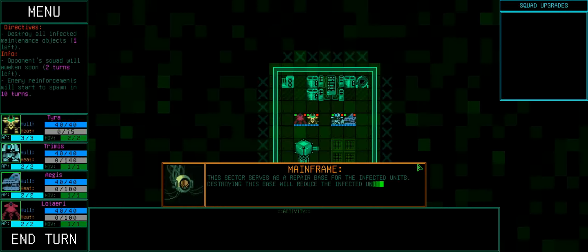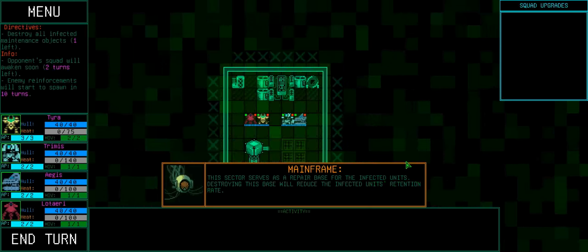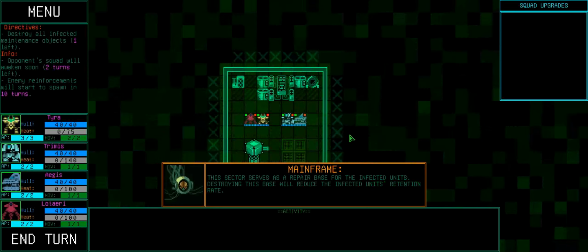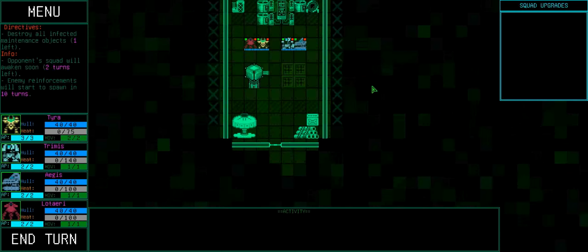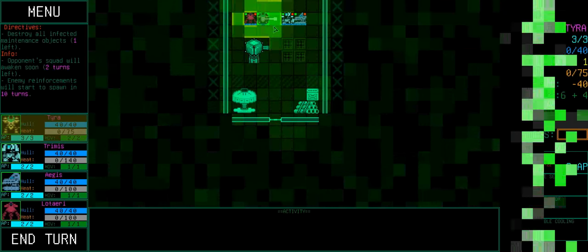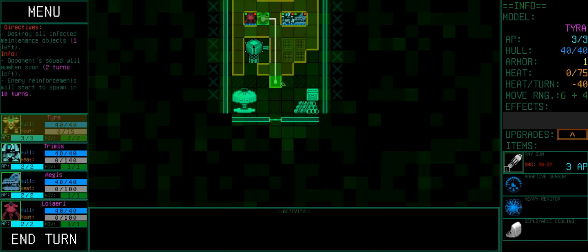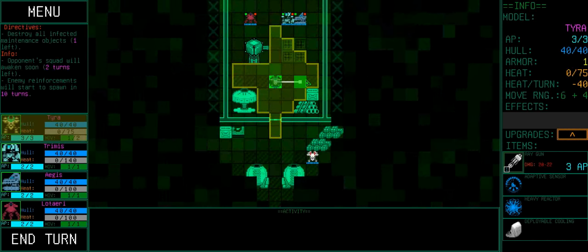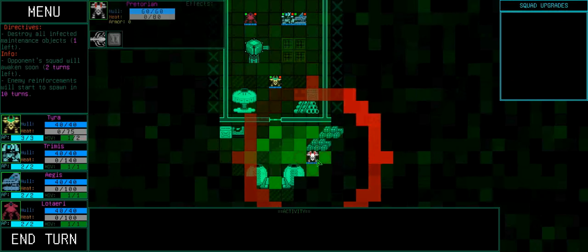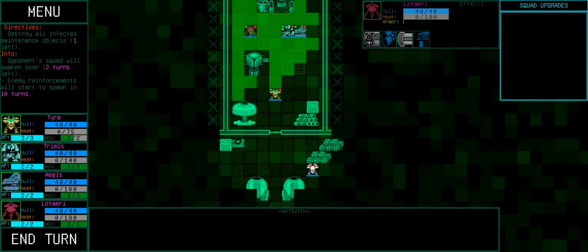This sector serves as a repair base for the infected units. Destroying this base will reduce the infected units' retention rate. Alright, and it looks like there's no going through any of these walls, so let's head on south. And there's enemies in the room in front of us, so that means the moment we walk in here, combat's going to start.